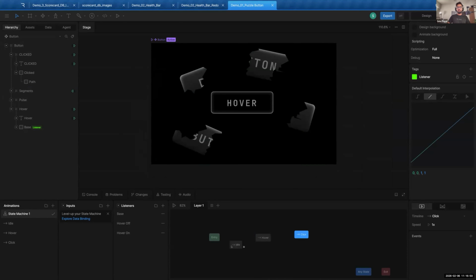We're gonna keep it very simple to understand. So first of all, we need to connect it to the entry, because this is where you enter into any state. So this is the starting point. You have to connect it. If you play it, now you see it's in idle state.